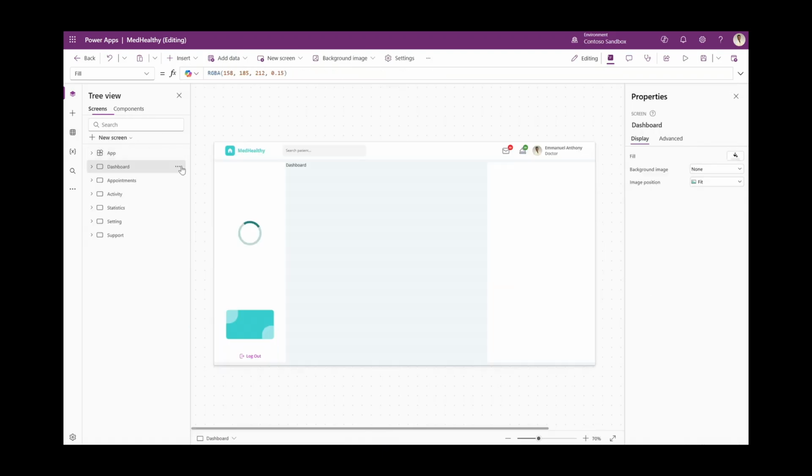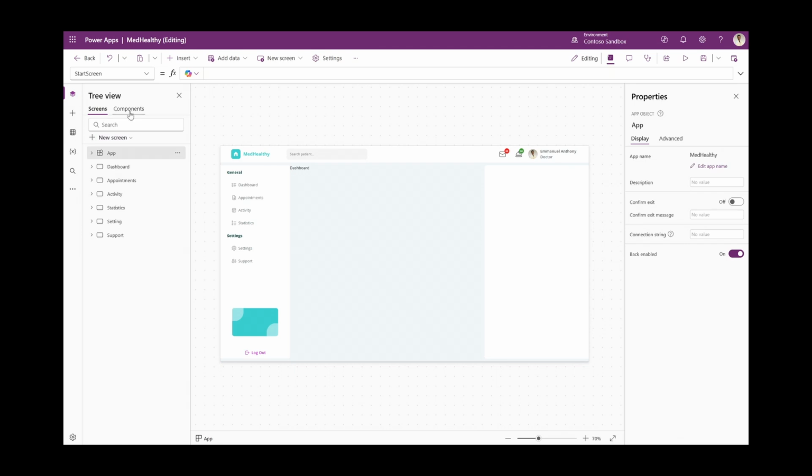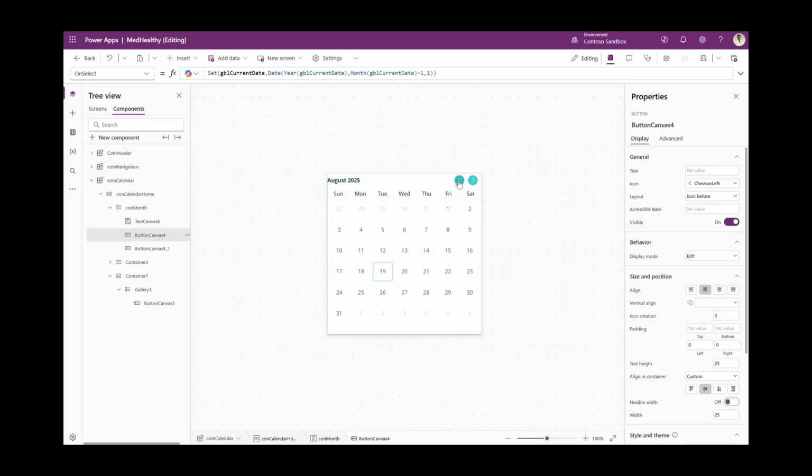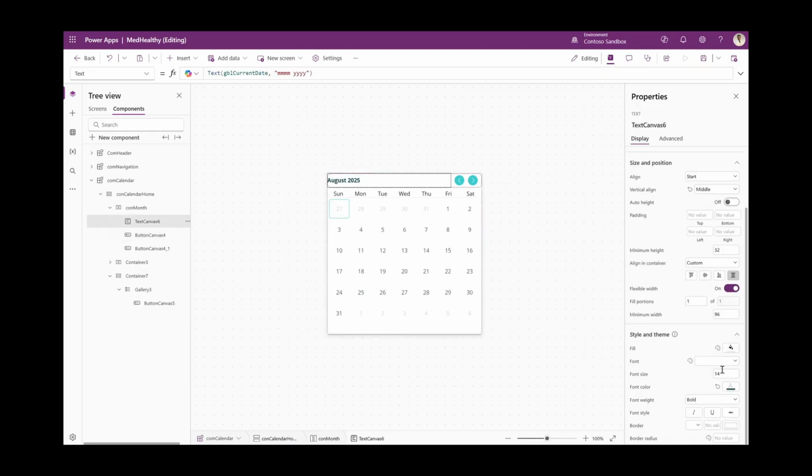Okay, so let me just run the onStart again. Now let's see. We want to increase the font size of this to, let's say, 20, and let's give it a left padding of just 5.